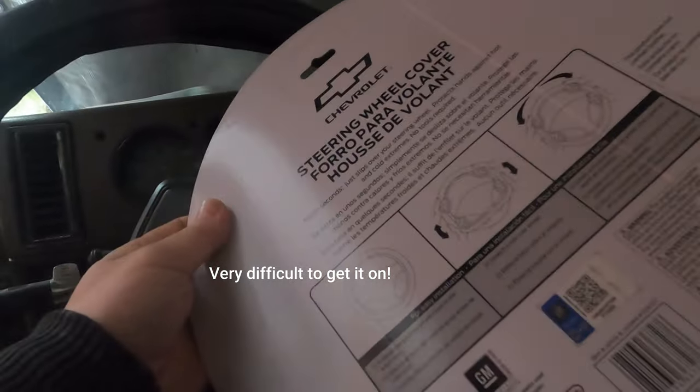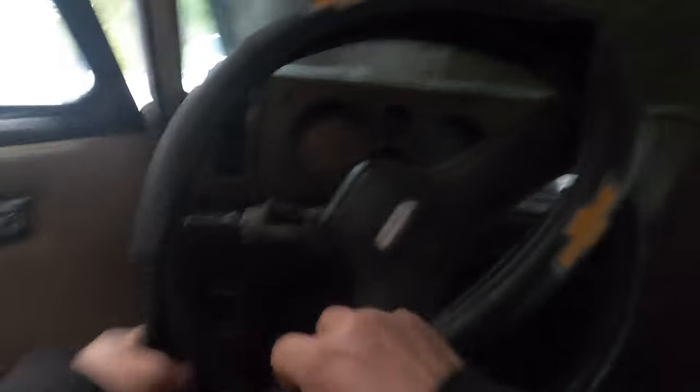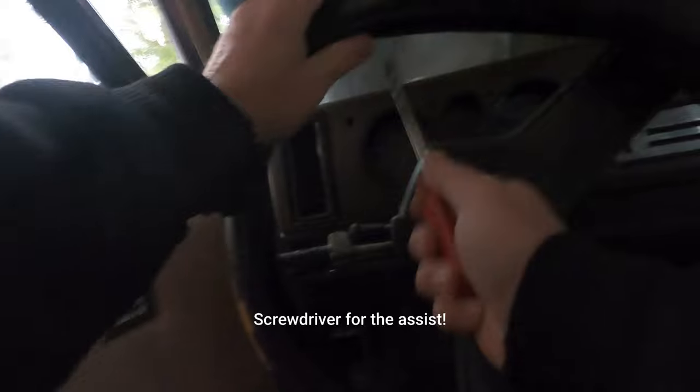What the hell — I was supposed to check the diameter. Should fit though. Now you just gotta stretch the hell out of it. Start at the top... what if I do the bottom first? That'd be easier. It's pretty tough — I'm gonna try with the assistance of a screwdriver.